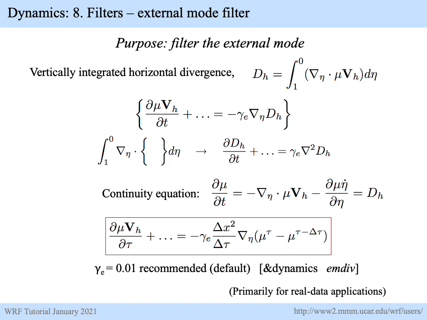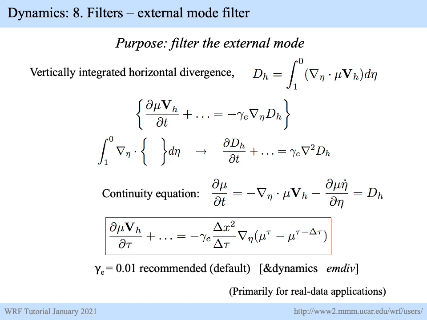This is primarily there for use in real data applications. What happens is that initial imbalances in the WRF fields in real data applications will generate a bunch of external modes, and these modes will propagate away, and when they hit the boundaries, they're absorbed by the lateral boundary absorbing layer, and they go away. If you want to look at the solution at very early times in forecasts and time integrations, those waves will be present. You will see them if you don't damp them with this external mode filter.